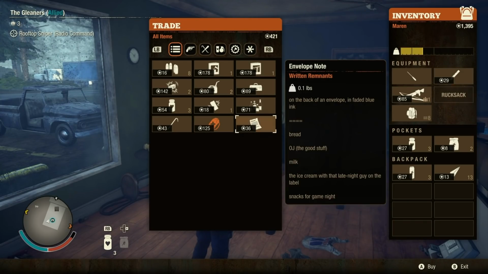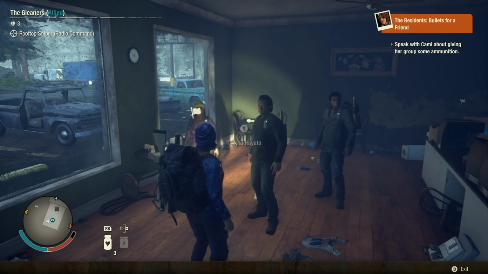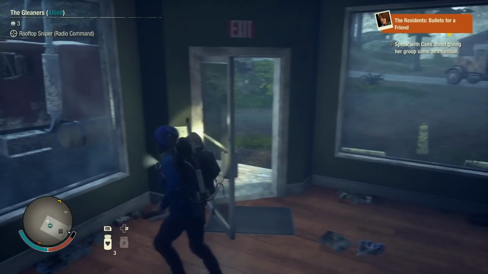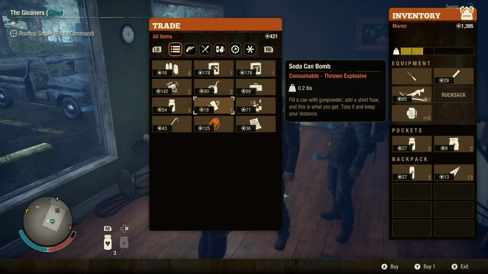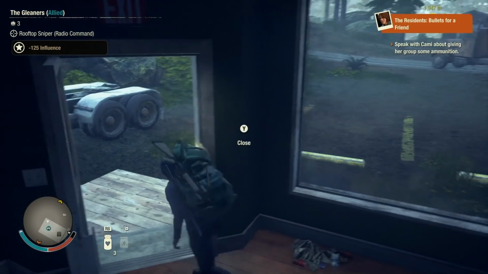I don't think I need medicine. We're doing pretty okay on medicine. I mean, 16. Okay, I'll buy one. I'll do it. Let's get down. It's a discount, so 125 influence. I'll take it. I'll buy it.